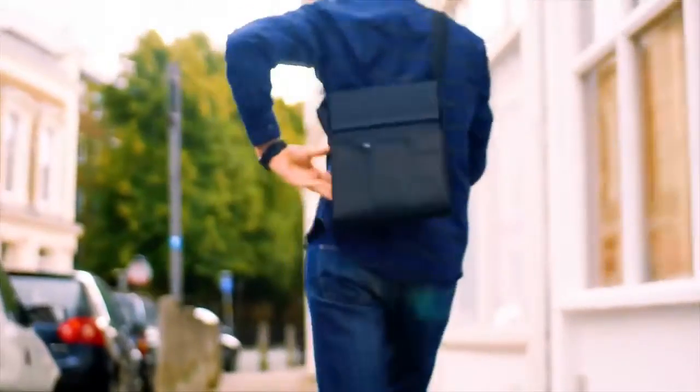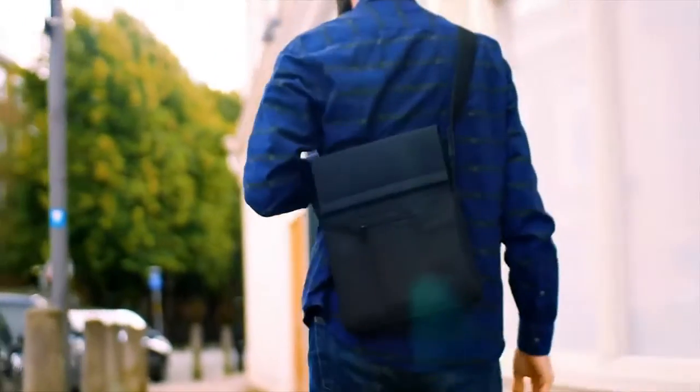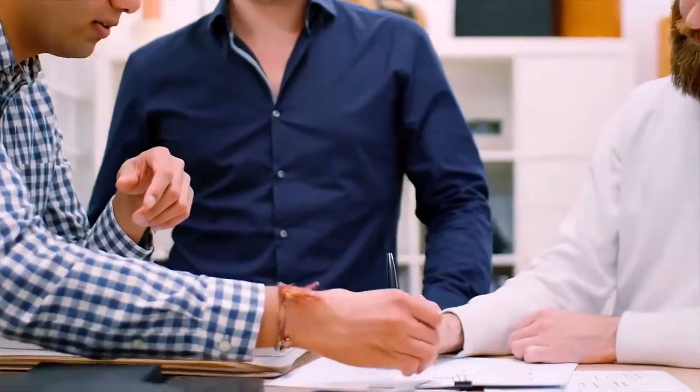Lair isn't just a battery. It's a solution which allows you to keep momentum throughout your day and stay in charge. I used to travel a lot for work, and I was always in need of a product like Lair. Power banks are great for quick phone charges, but it wasn't a solution for all of my devices. In the end, it was just another thing I had to worry about.